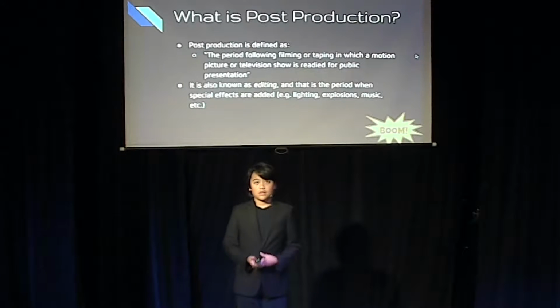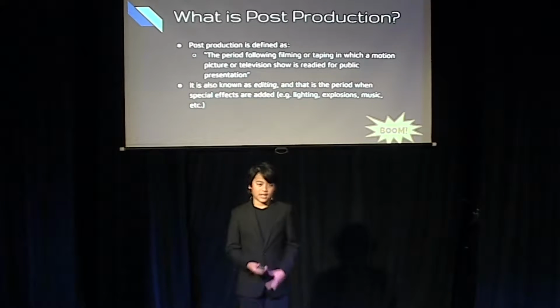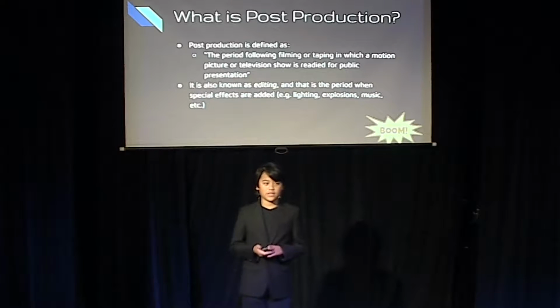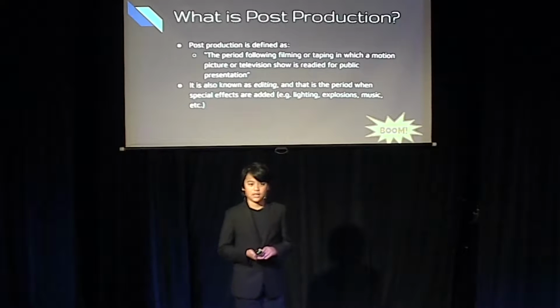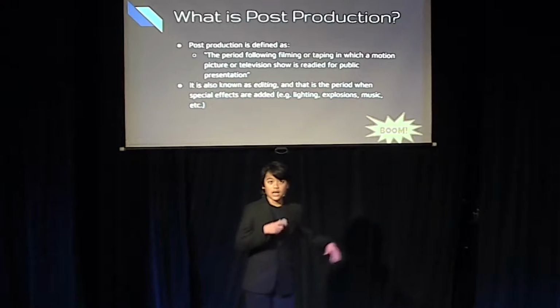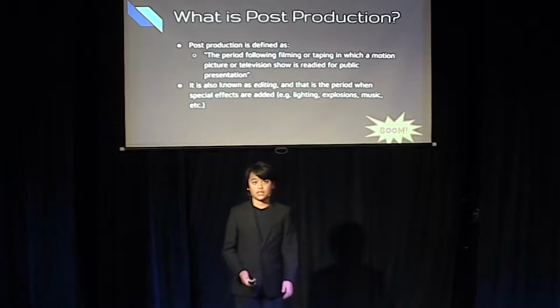So you may be wondering, what is post-production? Post-production is defined as the period following filming or taping in which a motion picture or television show is made ready for public presentation. It is also known as editing, and that's the period when special effects are added, such as lighting, explosions, music, and also when all the clips of the movie are edited together.